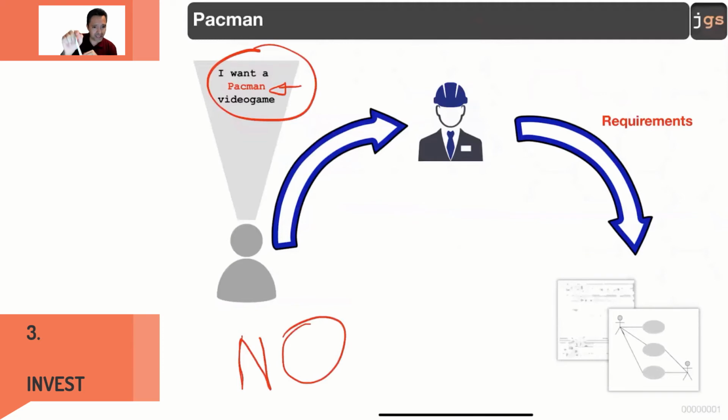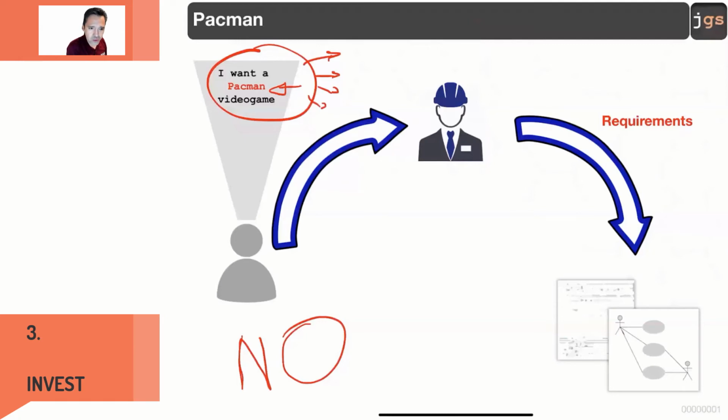Can you split this in requirements? Can you start with this problem? I want a Pac-Man video game. And starting there, can you tell me the requirements for the Pac-Man video game? What I am asking you to do is analysis.